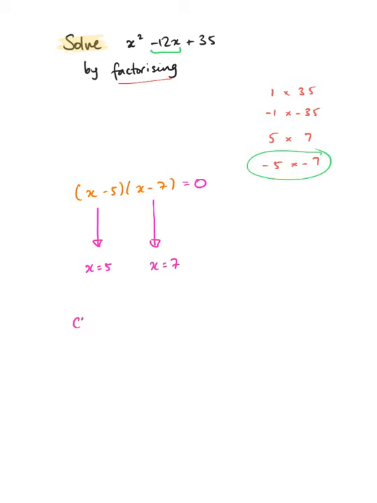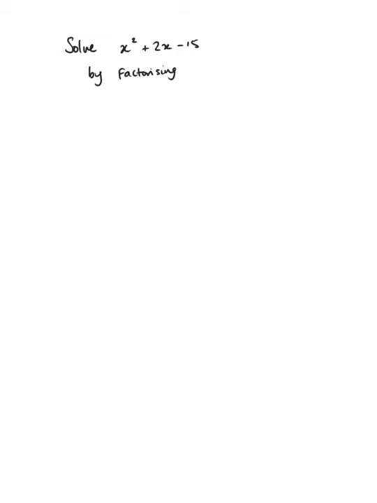And of course the same thing will be happening for the second bracket. We're changing the sign of the number inside the bracket. And this is why factorising is really useful for us, because it allows us to solve these quadratic equations. So if we go back to where it crossed the x-axis.